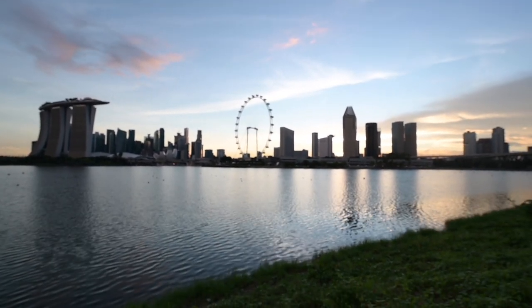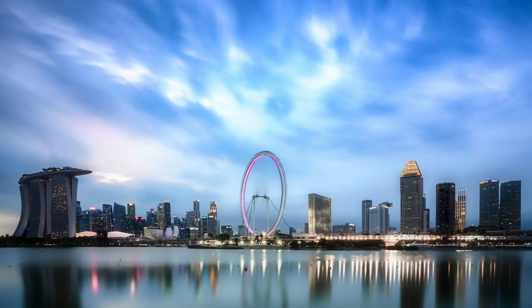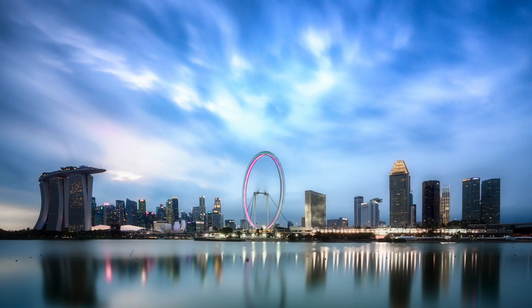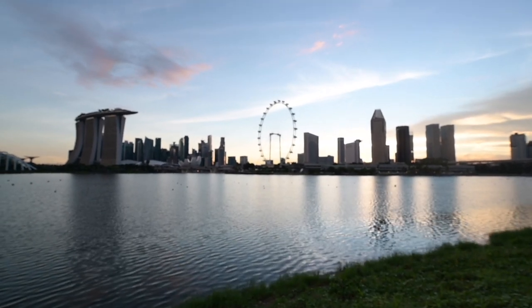Especially when the lights come on, it just doesn't look that good. When you have the Flyer in this isolated position, you can actually get a long exposure and capture a complete rotation of the lights on the Flyer so it looks like one beautiful ring of light. That's my tip for you guys.